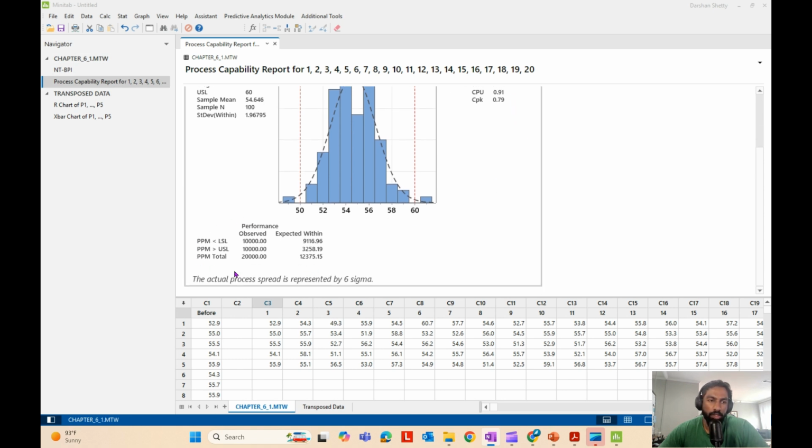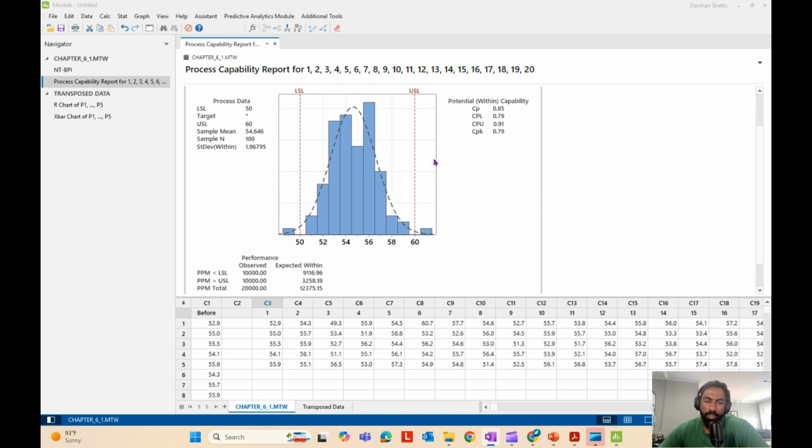And this data over here also gives us some idea about how many parts are out of the specification limits, in parts per million. So 20,000 parts per million are observed to be out of the specification limit, and around 12,375 parts are expected to be outside the specification limit with the current state of the manufacturing process.